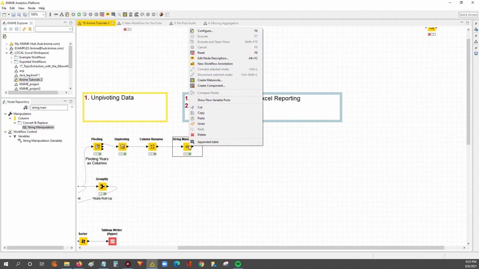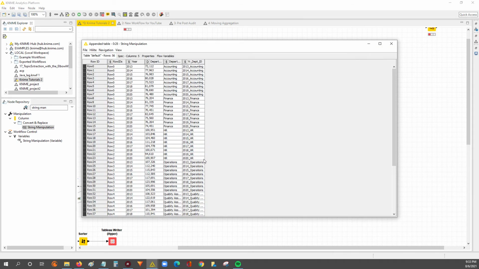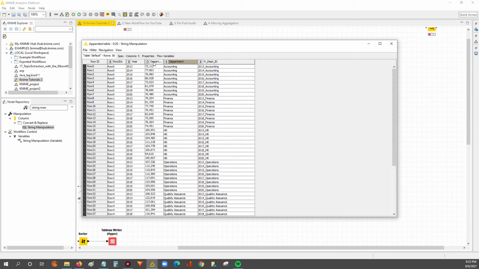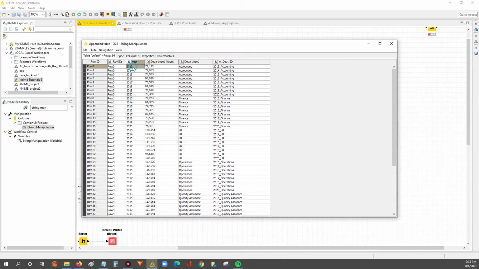So now we should see the year, an underscore, and then the department as the ID field. And that's exactly what we're seeing here, right? So now you've got each year, each department, there's an ID for each row, identifying each year and department separated by an underscore. So that's how you create lookup IDs for when you're exporting data to Excel.